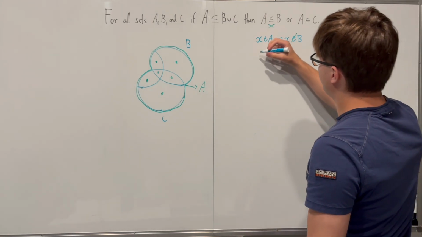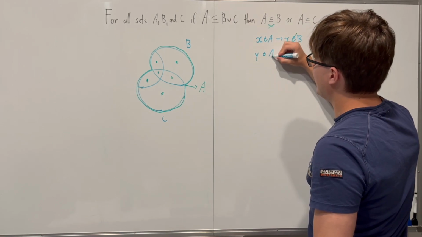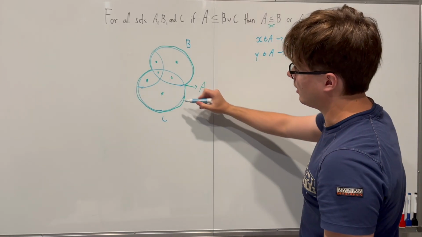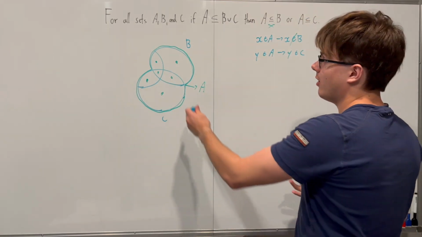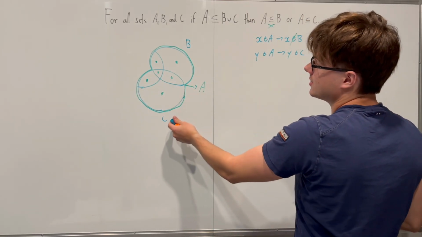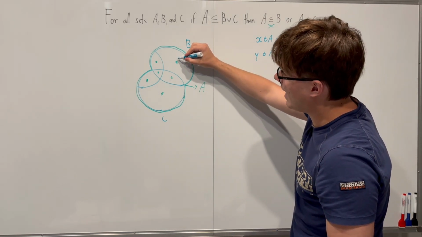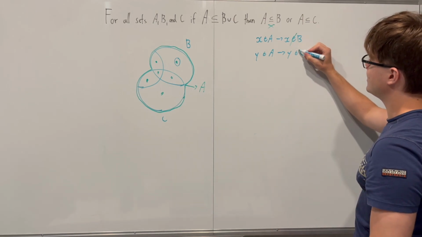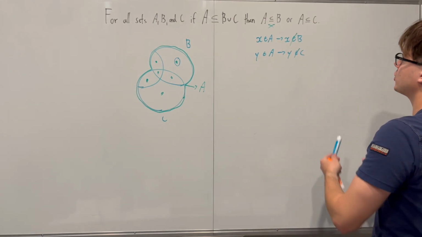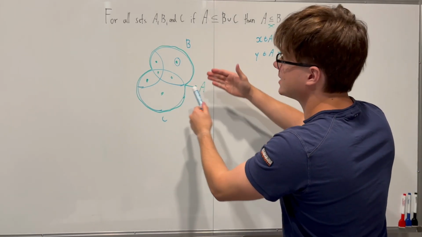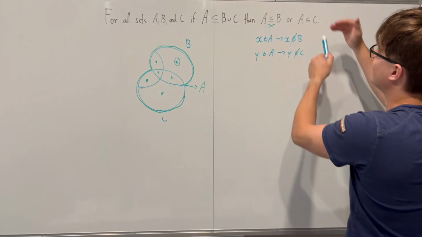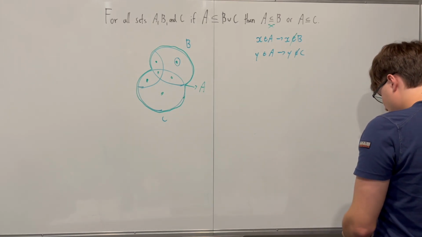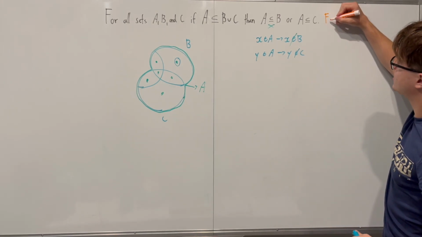Well, similarly, for A to be a subset of C, it means any element in A must also be an element in C. And as we can see here, these 4 areas, if A has elements here, they will be in C. But A can also have elements here which are equally valid, but these elements are not going to be in C. So we know that's also not going to be true. You can have a set A where not all of its elements are going to be in C, or not all of its elements are going to be in B. So this makes the statement false.